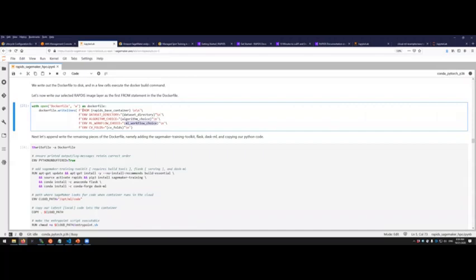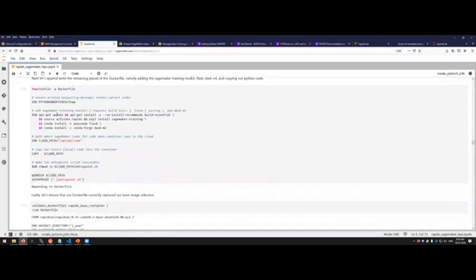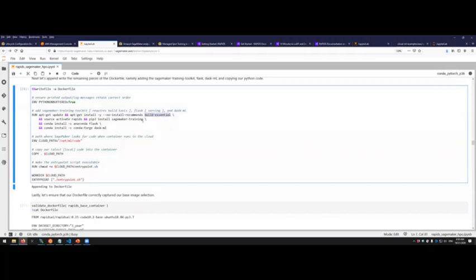So with these environment choices represented in our Docker file, we just augment it with a few lines to allow it to build some tools. Specifically, those tools are the SageMaker training stuff that I just mentioned, which helps us with that extra plumbing. And then we also add in Flask, which is just a server that we'll be using in order to be able to deploy our trained model so that we can send it inferences.